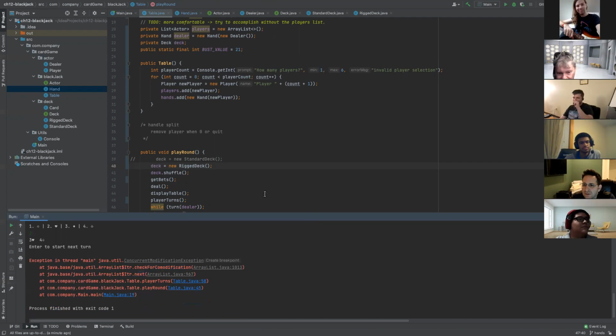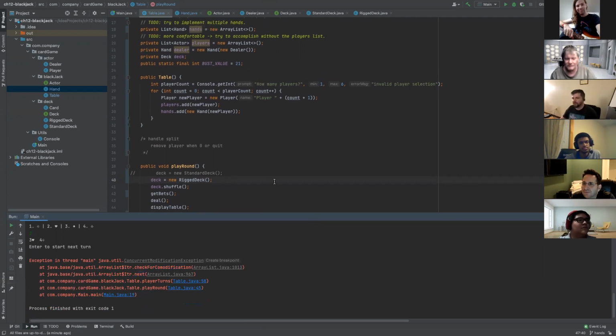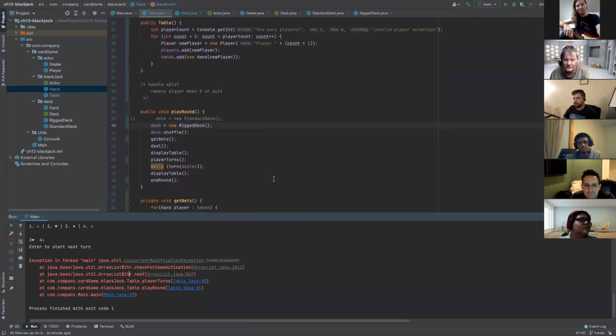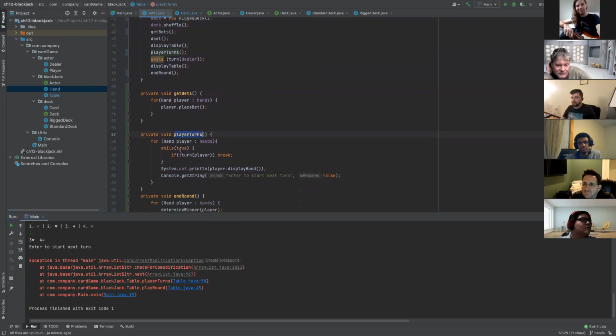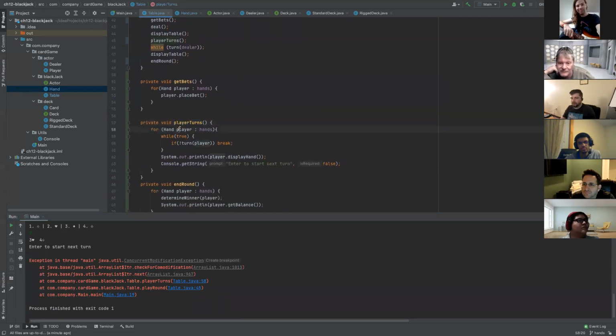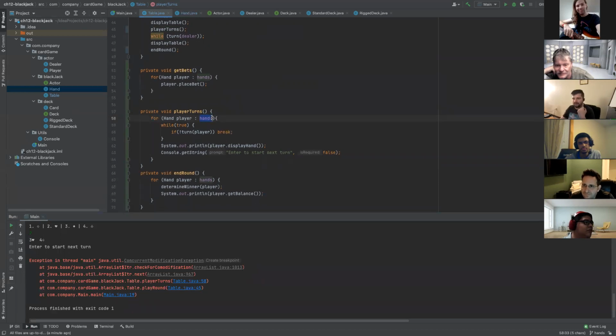So this is something interesting with Java that they do with lists and the for-in. When you're doing a for-in, you cannot modify that list. So during the player turns, when we're iterating the list, because of the split, this list of hands could change. We could add items to it or even remove items from it. Since this can be modified during this process, we're not supposed to use a for-in. We have to use a for loop, because we have to reevaluate the list to see if there are new items in there.